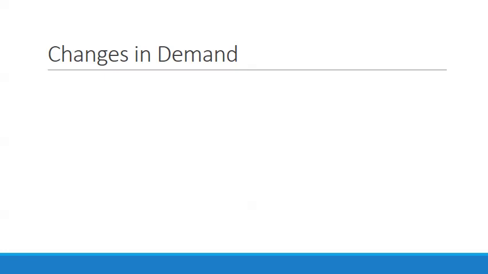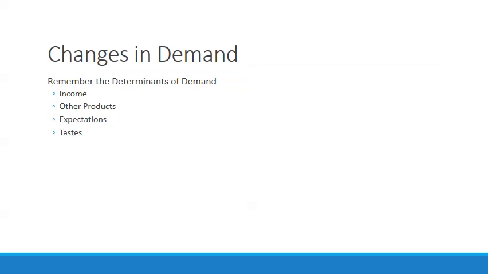Now we're going to look at a change in demand, which cannot be caused by price. If you go into your homework or on a quiz or a test and tell me that one of the things that changes demand is price, you're going to get it wrong because that's not the case. So let's look at what does cause a change in demand. It's the determinants: income, other products, expectations, taste, and size of the market. Those 5 things will cause demand to change but price to remain the same.